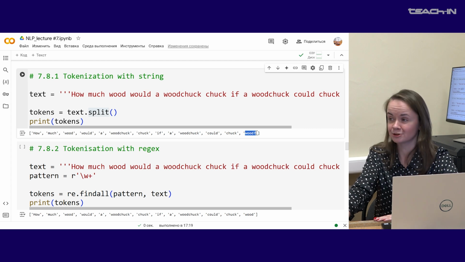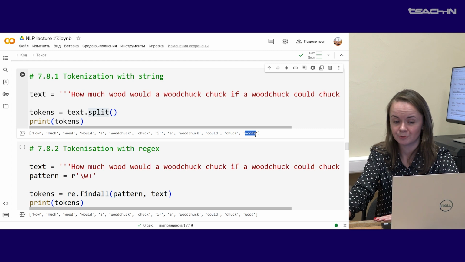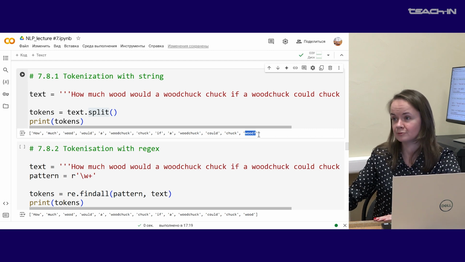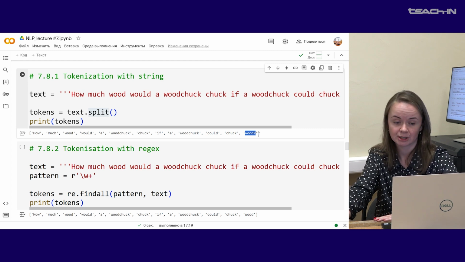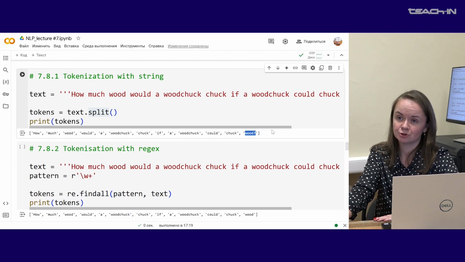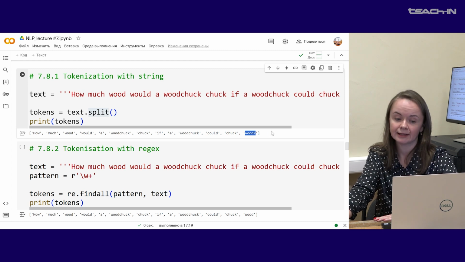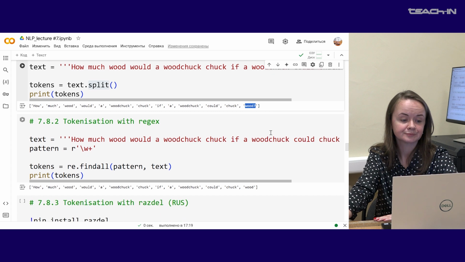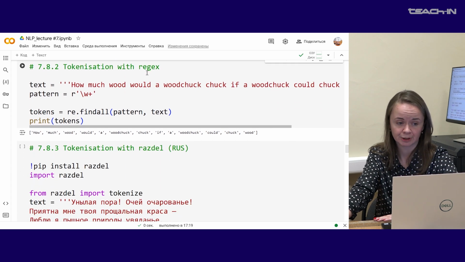And that is not good at all, because the word "would" with a question mark won't be the same token as just the word "would". So if you use string, better first to eliminate all the punctuation marks and numbers and stuff like that, and only then to tokenize.